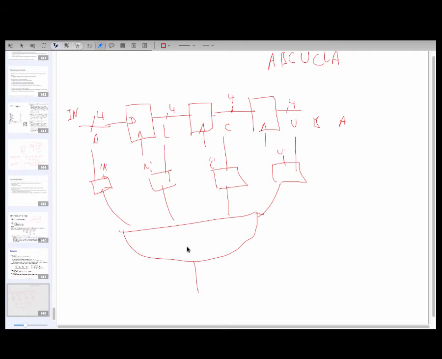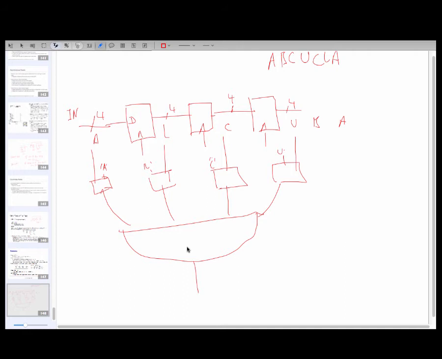I have 3 flip-flops, 4 bits each, 12 bits of state. 12 bits of state means I have 2 to the power 12 states, right? Do you recall how many I had in my state machine? I think it was 4 or 5. So it was like 2 bits or 3 bits, right? Right, 5. Okay, so 3 bits of state. Much more efficient that way.